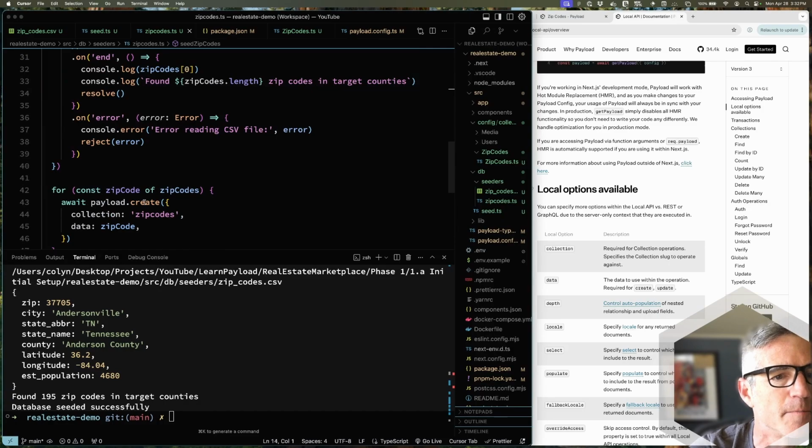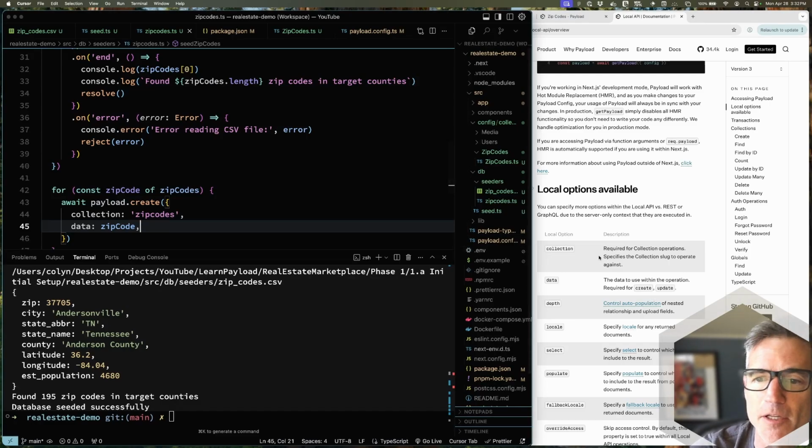Down here you can see I'm doing a payload create on the collection zip codes, and then each zip code is just going to be added to the data object.